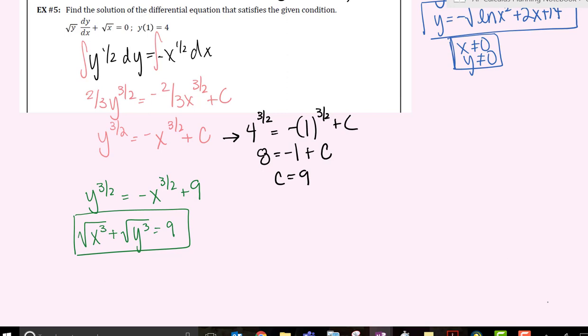Most of the time I would say that if you look at your particular solution and you have the same exponent on your x and y, I would probably just set this up to look more like the equation of a circle because it's just going to be so much effort to try to manipulate this, whereas I can leave it like this and 10 out of 10 times, 9 out of 10 times, that is a good way to leave it.